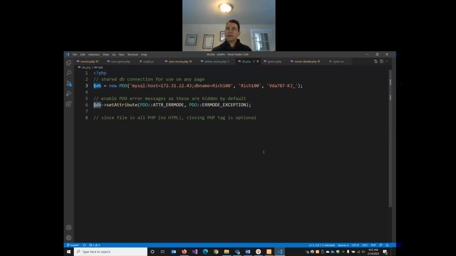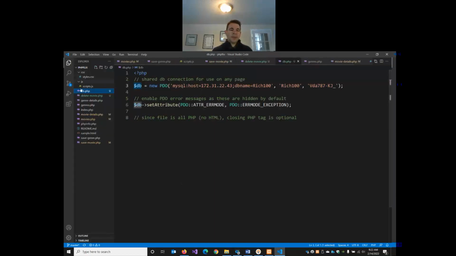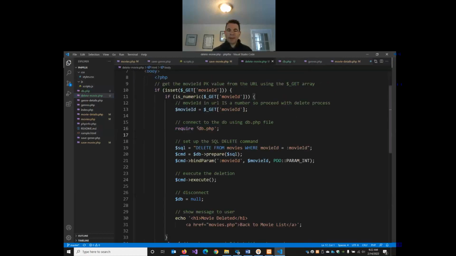Okay. Make sure your db.php is in the root folder as well, because we're linking to it here, so this is a relative path. So make sure your db.php is in the root and it can find your file. Shashank, that could be your issue.